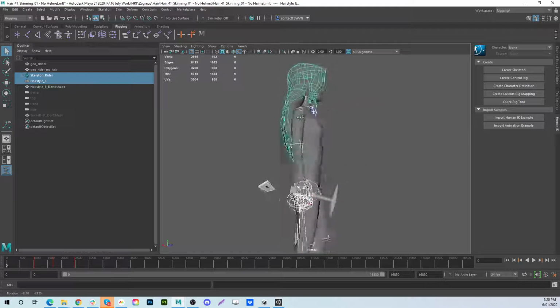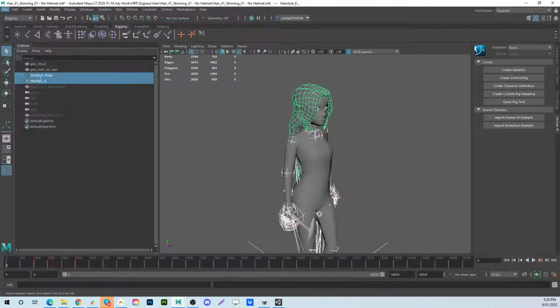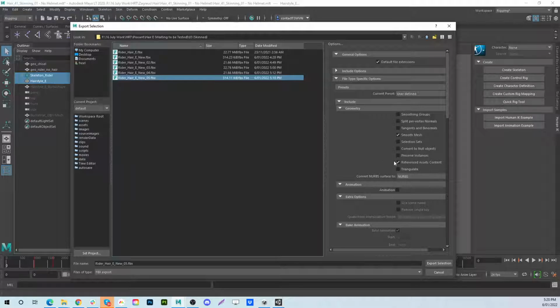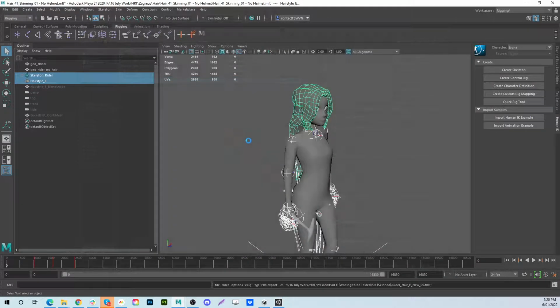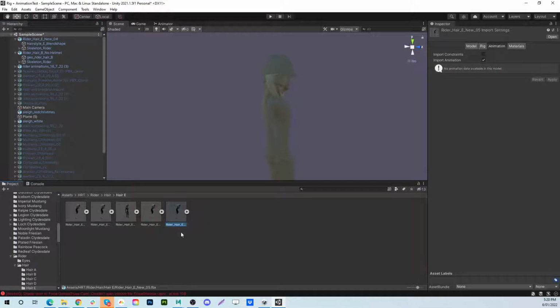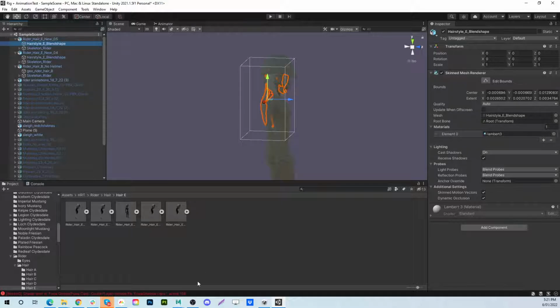The little error I was running into is if I hide the blend shape and I say export selection and just select that file, so it's 05, I'm not including the animation, and it's got blend shapes enabled, so I say export selection. Okay, now if I show you this, let's have a look. If I go to Unity, and this is a previous version, so I'm going to just delete it. If I drag this into Unity, okay, so I drag this into the scene, and it's actually included the blend shape and not the actual model, even though I selected the model.